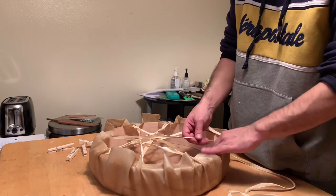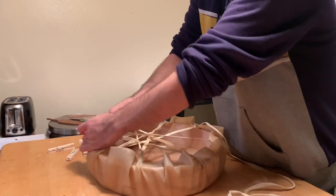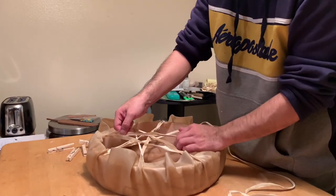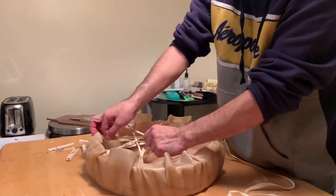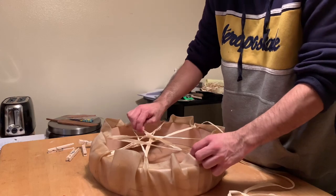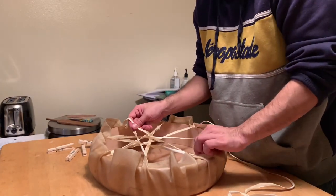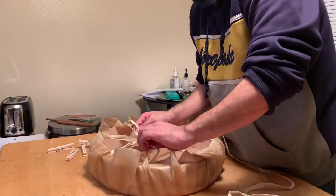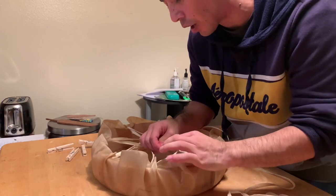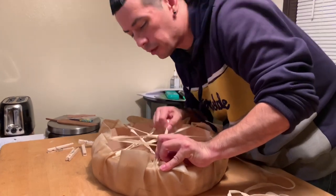Anyway, we start from here, pull this tight, and then let's see where it connects, that's here. So what I like to do is I like to pull it, and then you'll find it. Pull it, and pull this one, same thing come this way. Main part I'm thinking right now isn't so much making it look pretty, but you want to get it tight, and you don't have to tighten it real tight because it's gonna dry and it's gonna get tighter after you tighten it.